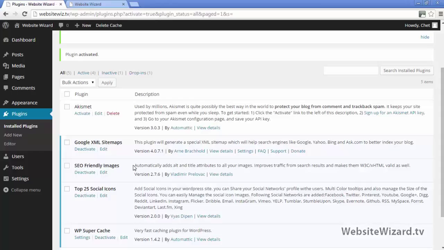And so that helps bring us some search engine traffic from people that are visiting Google Images. And if they're searching for WordPress skills in Google Images, then that will help our images show up, and that can bring us more search engine traffic.